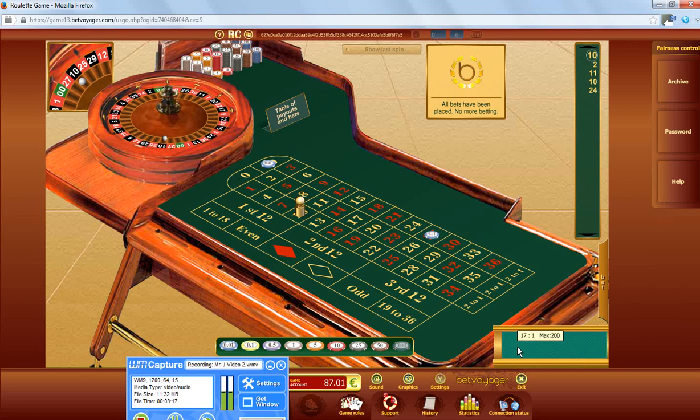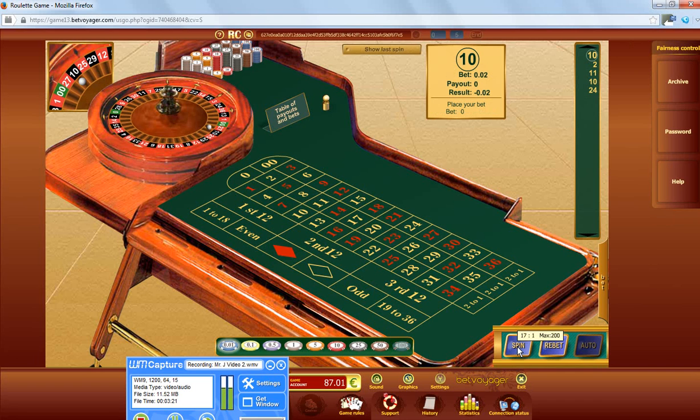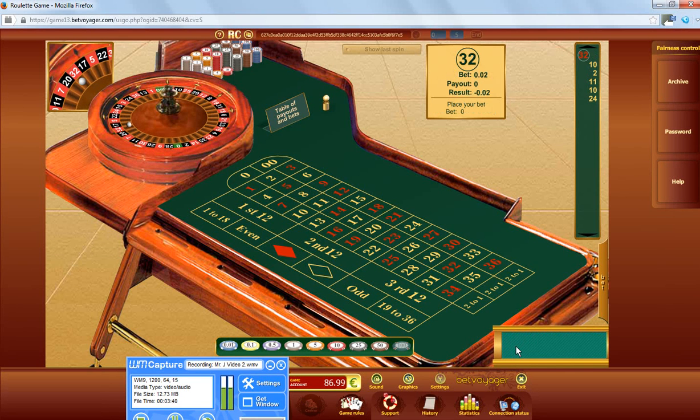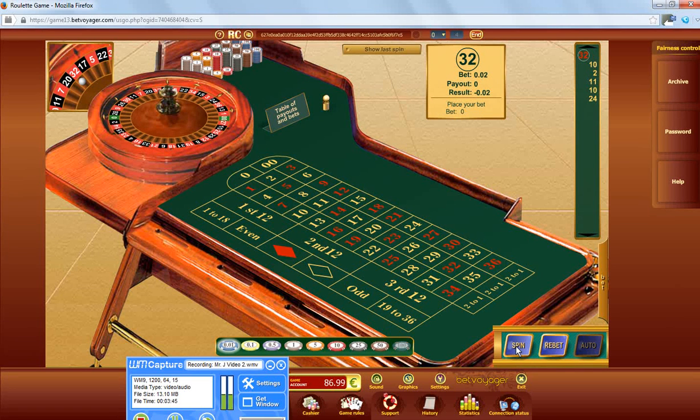And the 10. So I take out the 10 over on the left and take out the 10, which is right there in the same place it was a while ago. And I will link 0 and 00, and I will bet them a penny on each. And the 32. Okay, so we take out the 32 way down there at the bottom, and the 32. Where is that 32? I can't find it. Ah, there it is, down about halfway to the bottom.